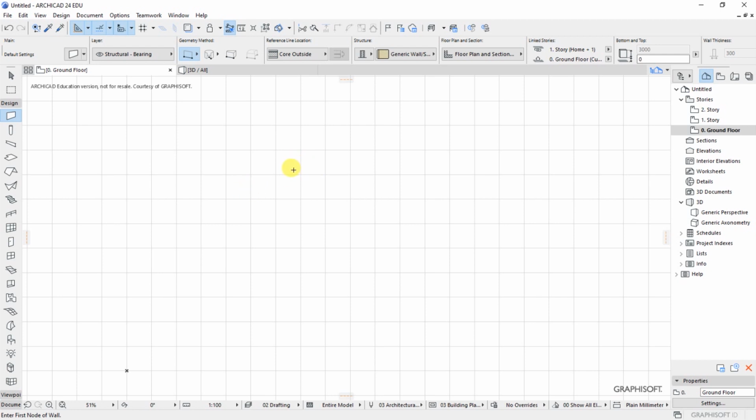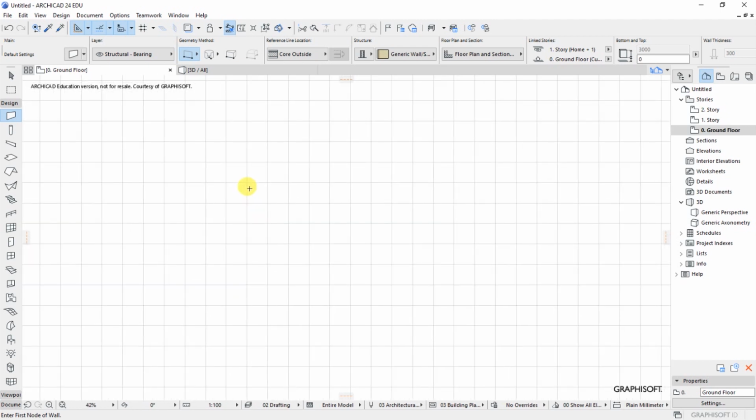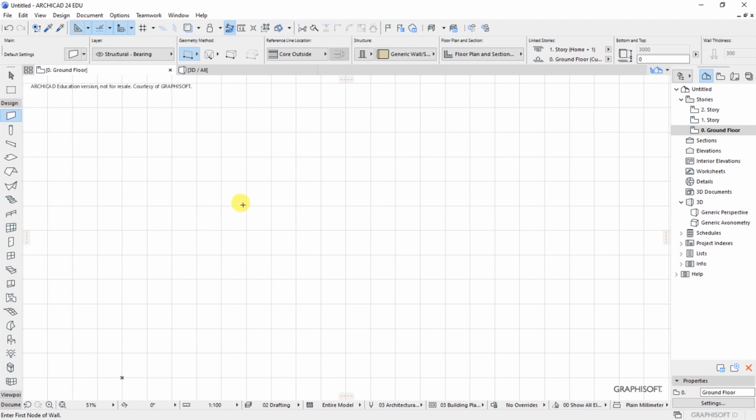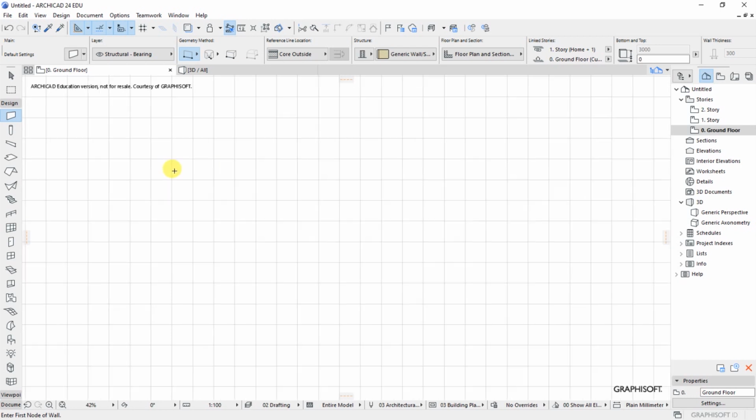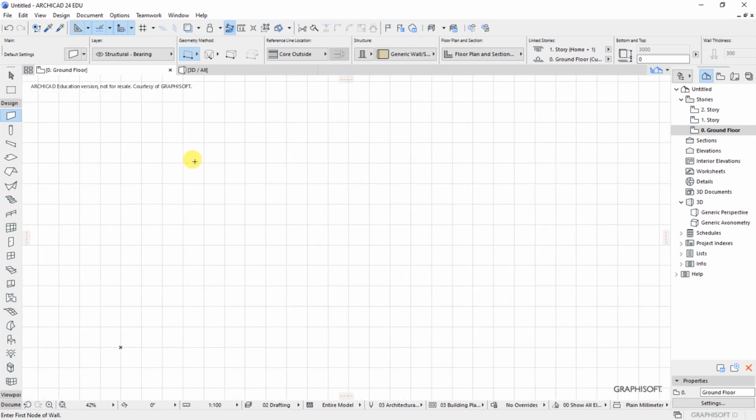So number one is we will place the grids. These are structural grids. I had a question from one of my fans asking what factor I consider when I am placing these structural grids.